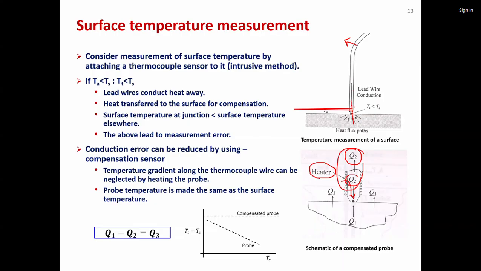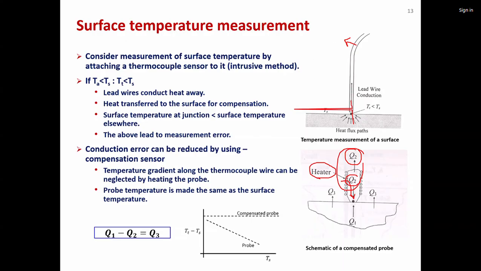You are right that this is going to be heated up, but when this is heated up, what will happen to the heat transfer? There is going to be higher heat transfer from the wire to the ambient. So this heat path will always be there, goes from the surface into the wire and finally to the ambient.